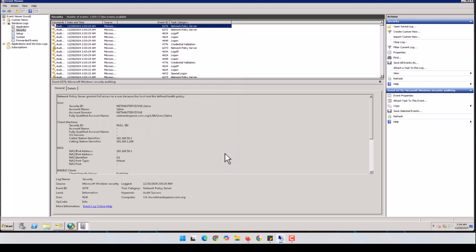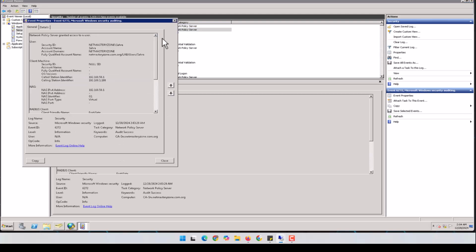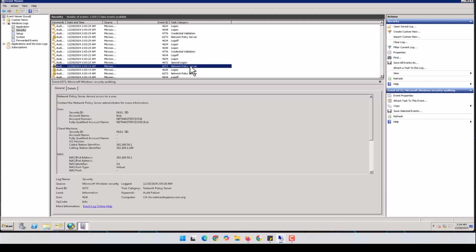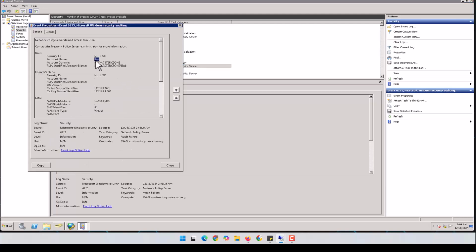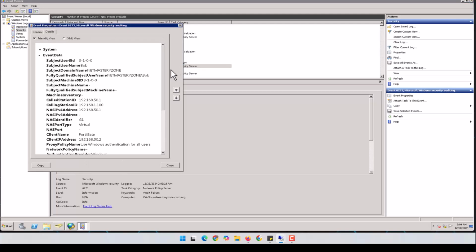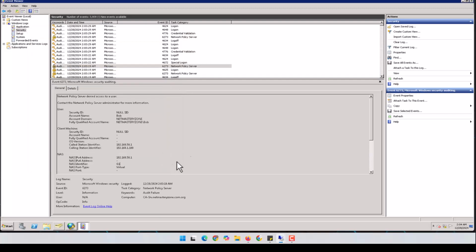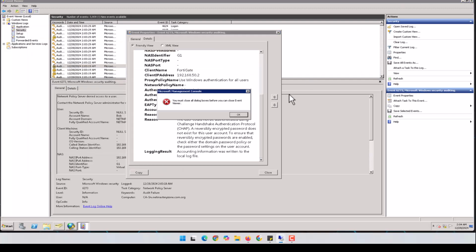But before, when I tried this Bob, is it Bob? No, it's still Sarah. Let's go and find Bob. First I tried to authenticate Bob, and our authentication failed. And here, if you check, you can see that it doesn't match any network policy, and it failed because of this reason.